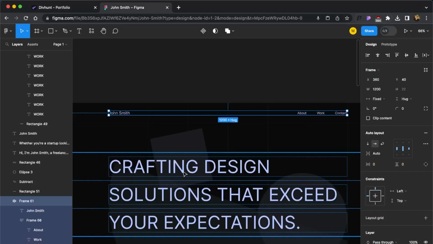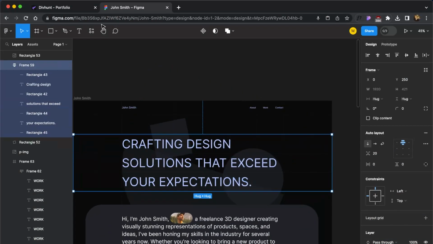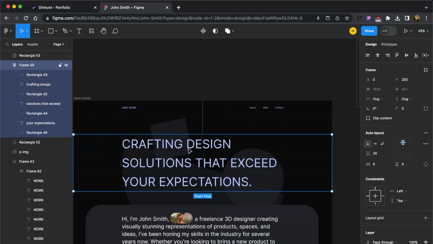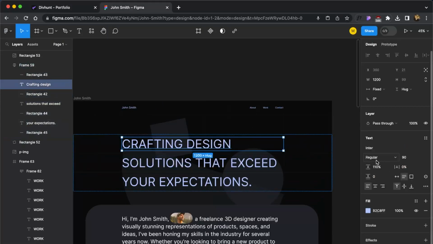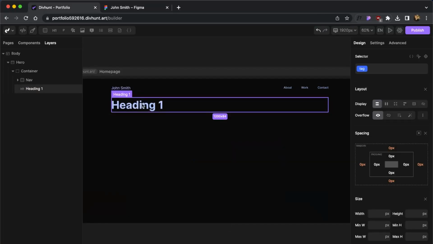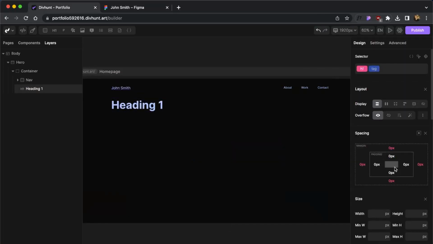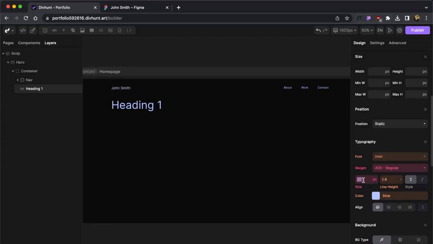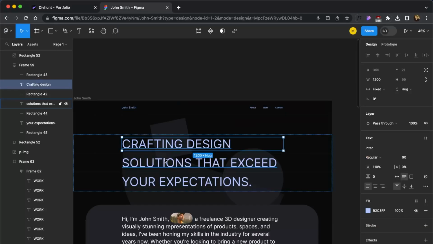The next thing we need is this heading 1 text here. So let's add the h1 tag. And let's see. It needs to be font weight of regular, 90 pixels size, and 1.1 line height. So let's select the global tag of this h1, and instead of bold it needs to be regular, needs to be 90 and 1.1 unitless. And we need 3 lines of text for this.